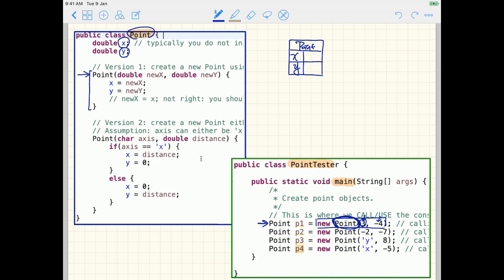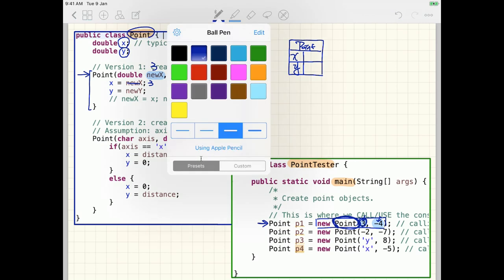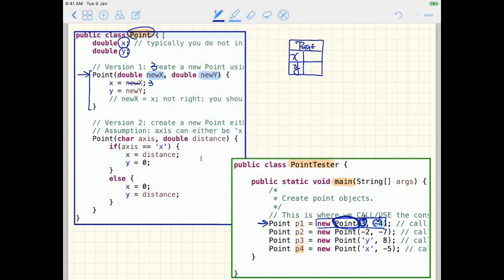In this case, 3 is going to replace newX, and minus 4 is going to replace newY. Every occurrence of newX is replaced by 3, and every occurrence of newY is replaced by minus 4.